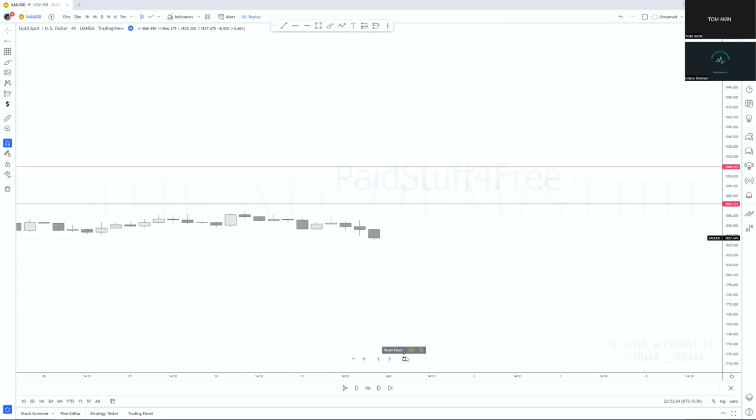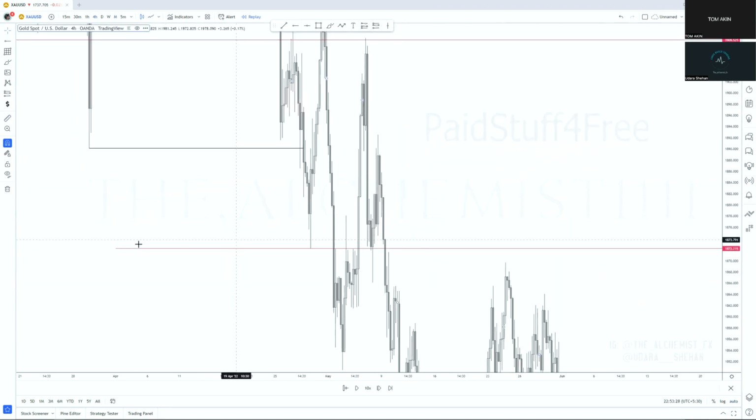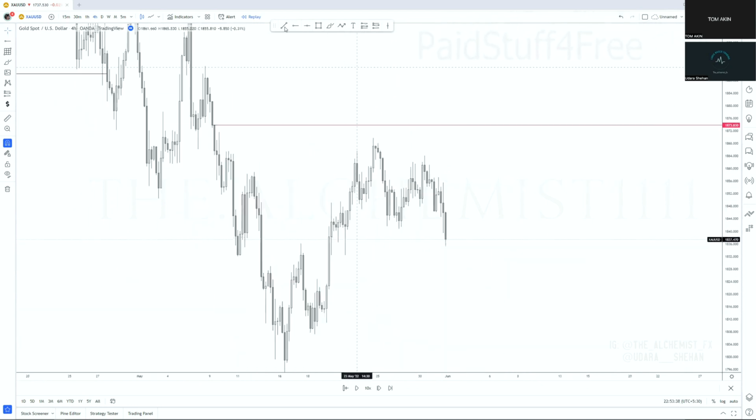And then, yeah, I did a slight refinement of this, a very small refinement. See, this was the monthly imbalance into this one. Can you see what that is? Rejection block once again, into this 4-hour rejection block. And then we have liquidity below it. We have liquidity below it. Now look what happened.